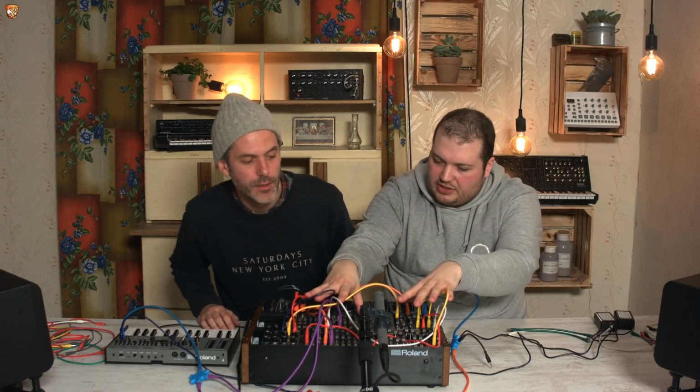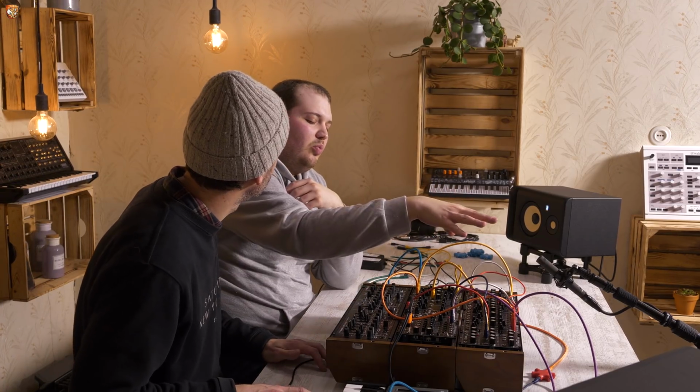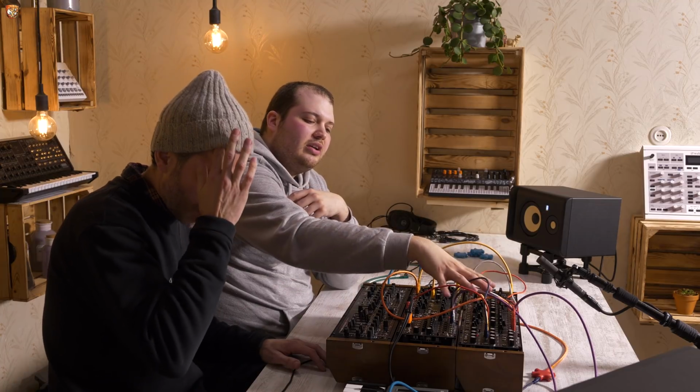Favourite pairings, I thought, was an interesting thing to ask you. As a Eurorack user, you talked about the 8S, but other modules, what do you see as what's missing? Because it depends on what you want to do with it. Of course. Sure. I said a spring reverb would be nice, for example. What other things do you like to pair with it? Personally, I like the Roland stuff because it gives you this backbone of just really solid stuff. So then I'd like to add some little bits and pieces over there.